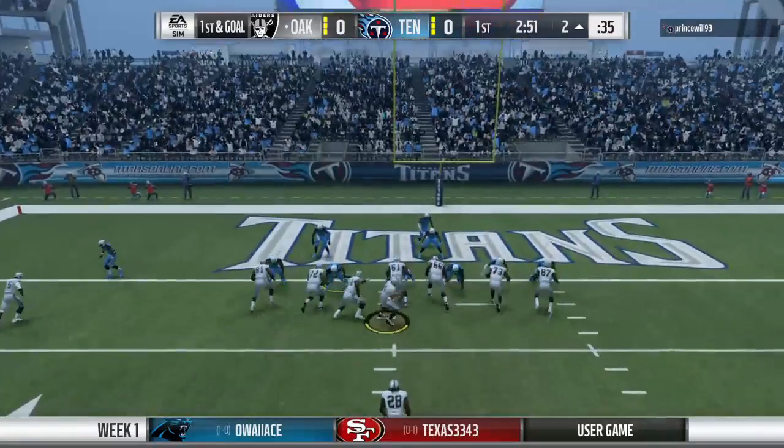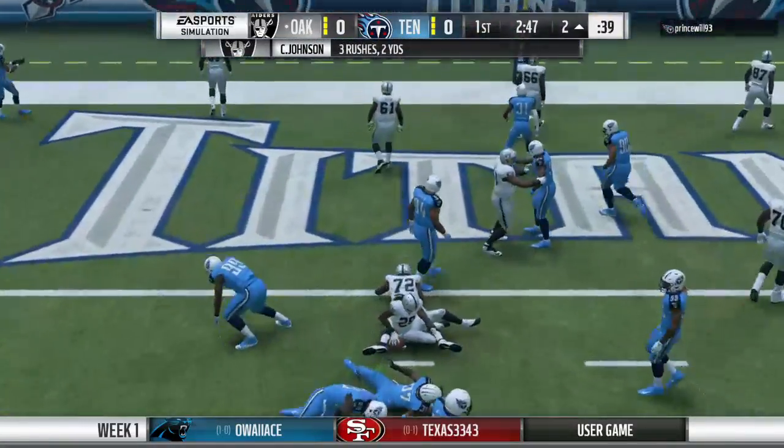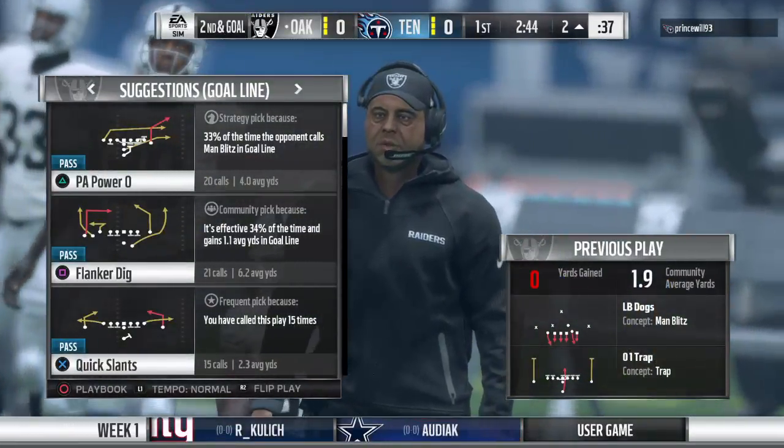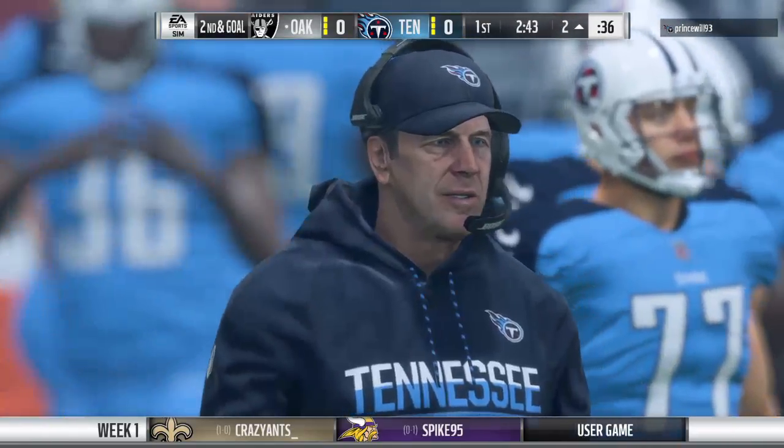And on the outside, they're playing press coverage. They'll run it with Johnson. And this is not going to do it as he's stopped at the 2-yard line. No gain there, and it's going to set up second and goal.